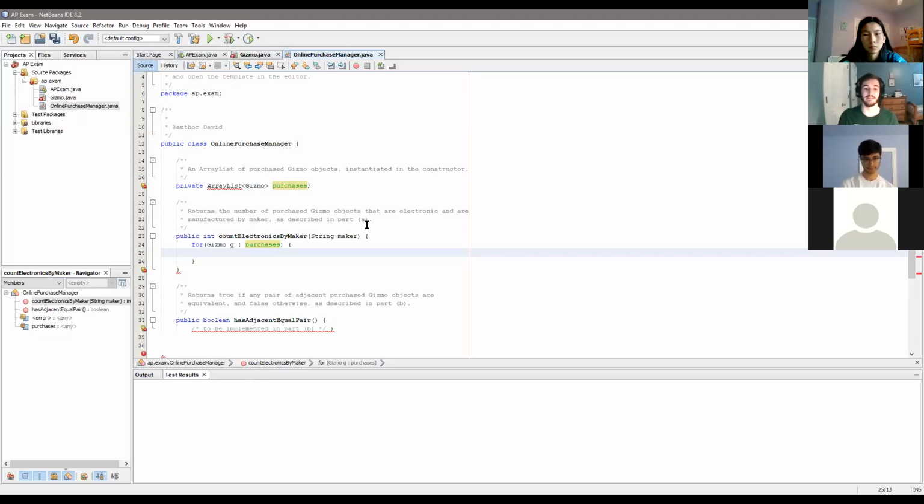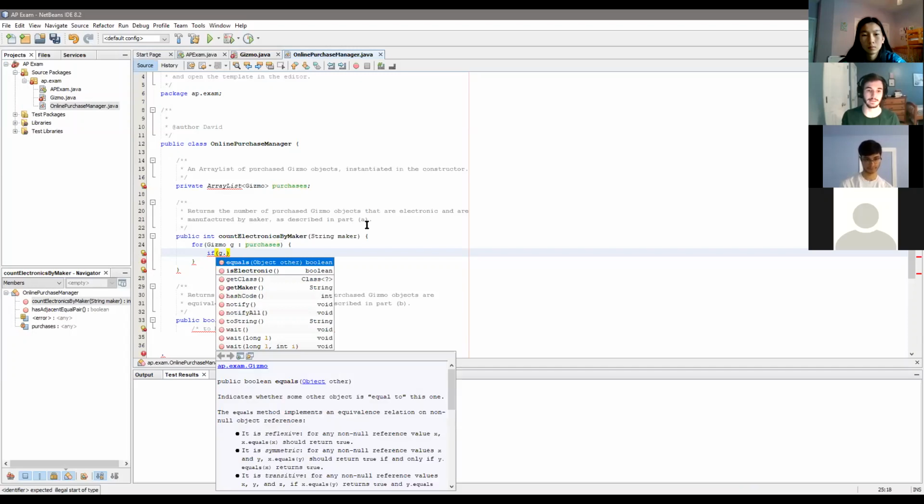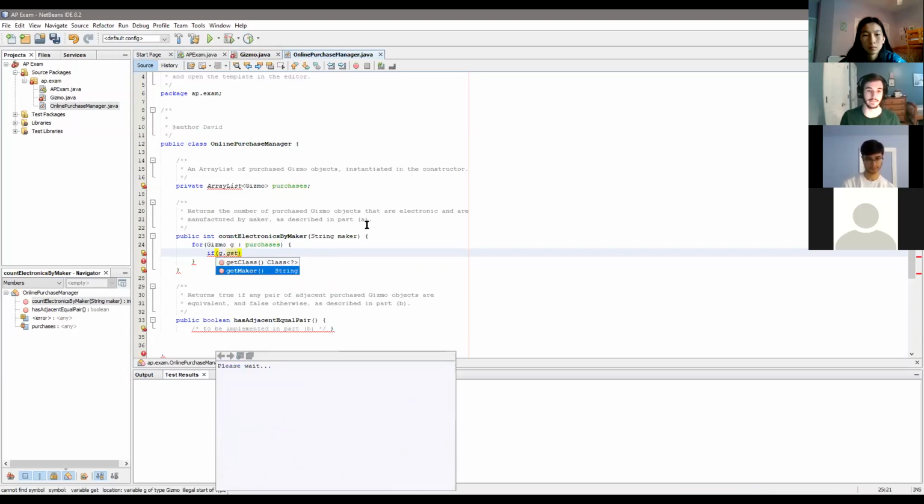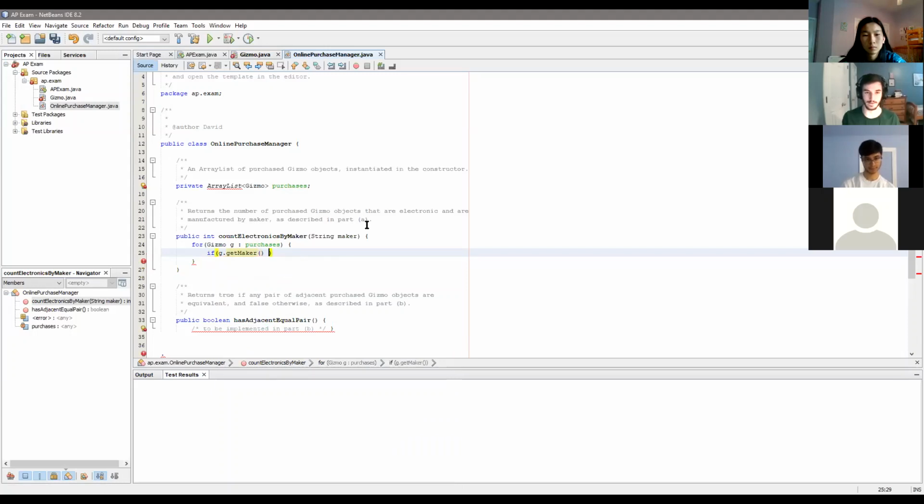We want to check if some conditions are true. So we have this, and we can get the maker of the gizmo and check if it equals the maker that's been given to us.